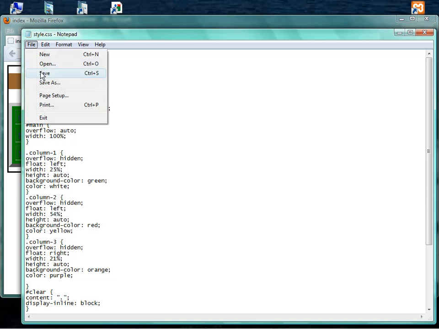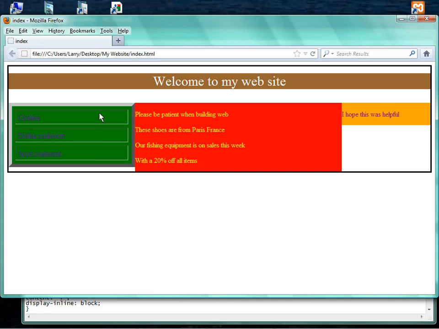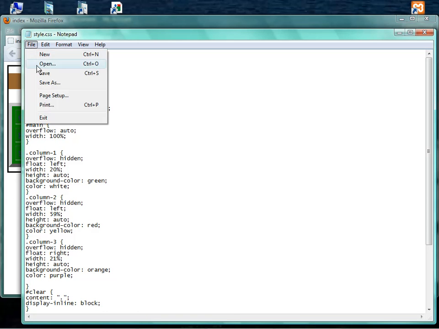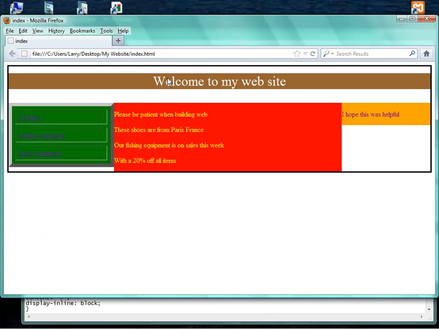And what that's going to do is it's going to make our first column a little smaller and our middle column a little bigger. You could actually go a little bit smaller, whatever you want, any way you want to do it. You can make that a little smaller. If you need more room in your middle column, you can simply take a little off here, put a little there, and you get the idea. Refresh. There you go. Now you have a nice, neat little column.